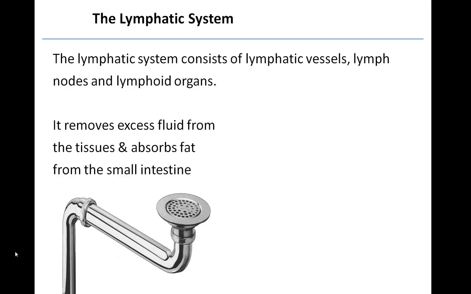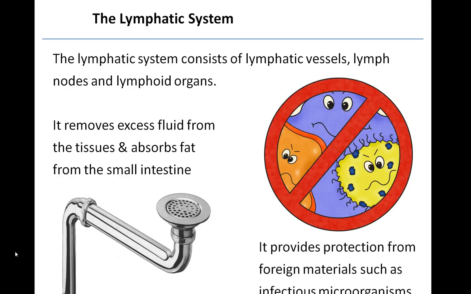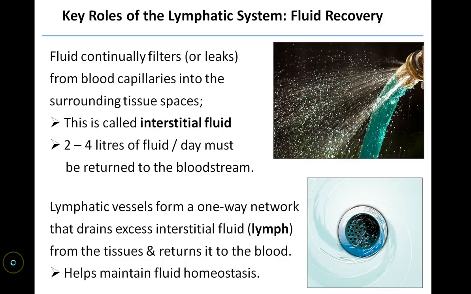Another key role of the lymphatic vessels is to recover fat from the small intestine. The next major function of the lymphatic system is to provide protection from foreign materials, in particular infectious microorganisms. The first issue I'll talk about is the function of the lymphatic system in fluid recovery.